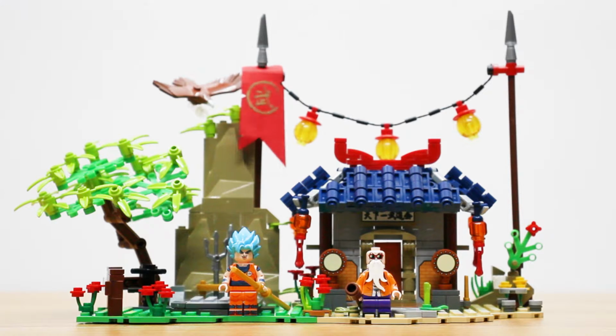The first thing you'll notice is that the minifigures that they decided to include are interesting because they did not include Gohan or Grandpa Gohan as a minifigure. They included Master Roshi, and as far as I know, this is not his house. But they included him as well as a nice representation of Goku in his Super Saiyan God Super Saiyan form, rocking the blue hair. So let's move it in close so we can check out some of the details.